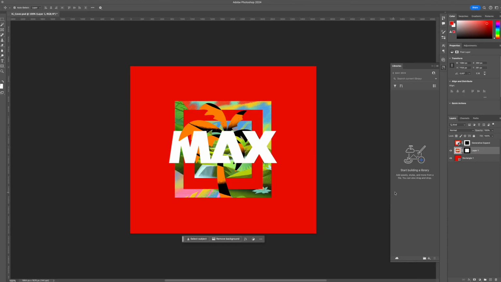So what I can do is come directly to this plus button down the bottom and click on Extract from Image. Now, before I do that, I can even click on Foreground Color or Graphic, and that will basically add a graphic to the library. So let's do that. Click on Graphic. It'll add that graphic to the library, just like that, real quick. Let's grab the foreground color as well. And not only does it bring in the foreground color, but it brings in the hex value as well. So we can obviously see the RGB and the value of that in there.